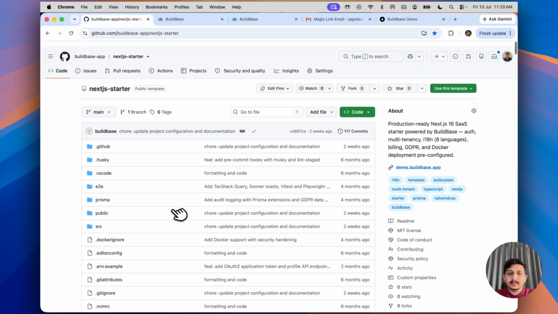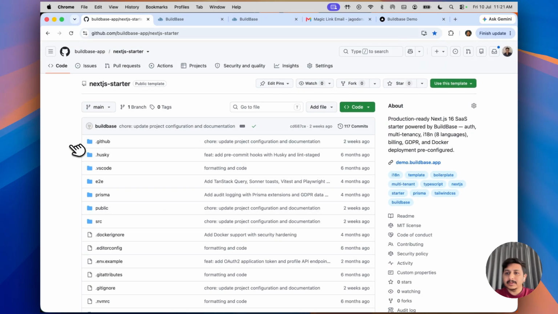So that was about how to start with the Claude skill to get the Next.js repository running using the Buildbase SDK. In a later tutorial, we are going to see how to send email or assign sender accounts in order to get authentication working with email sending code or anything else. So let's see.